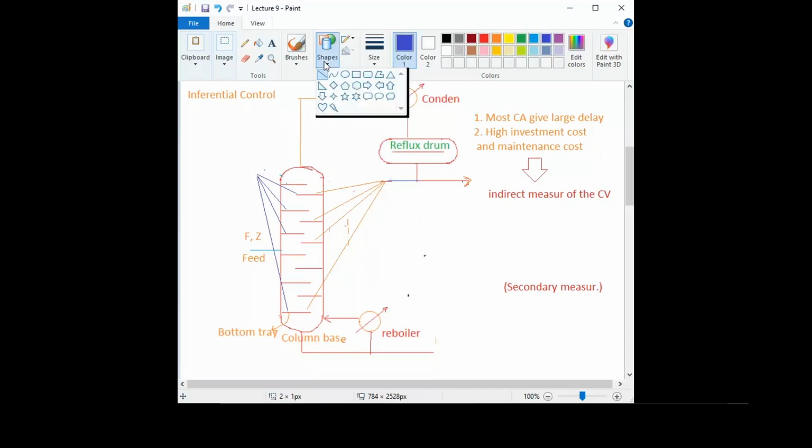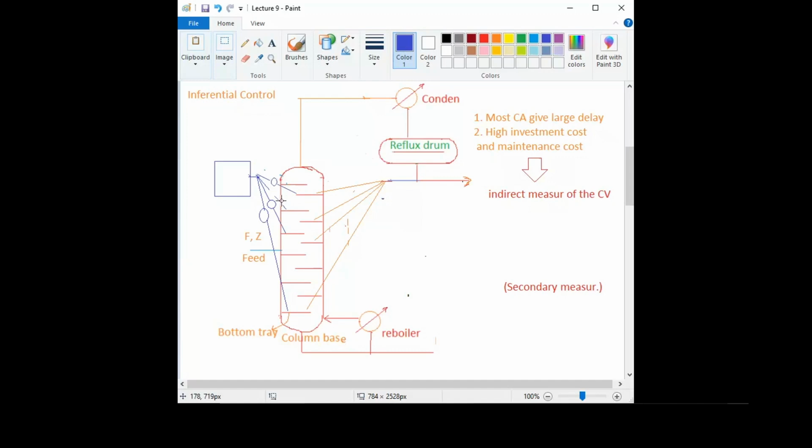There will be a temperature measuring device here, using some thermocouple or some device, which we can place in between.